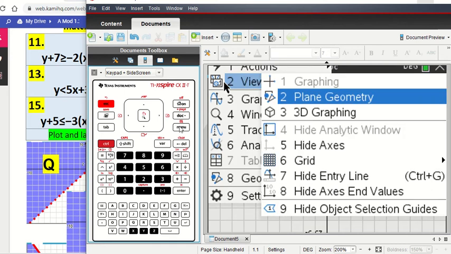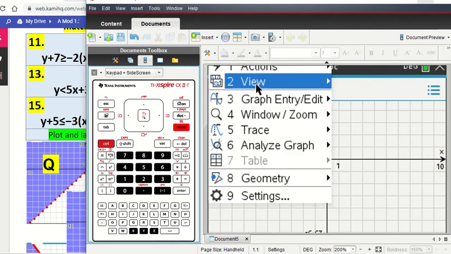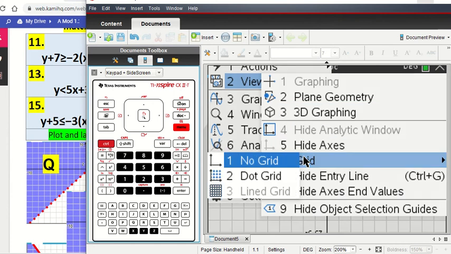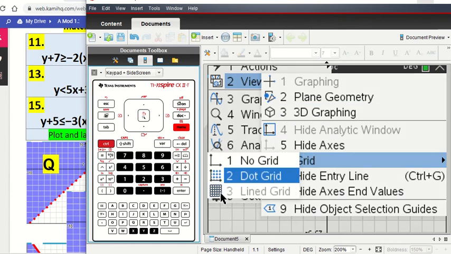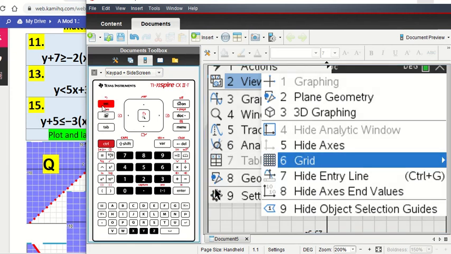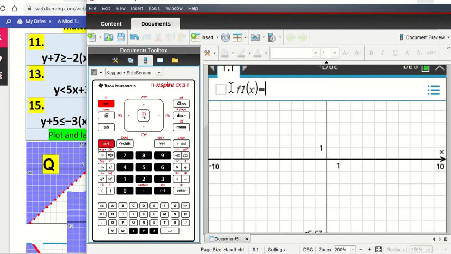So menu, view. And then I'm going to go down to choice number 6, and I want aligned grid. So that's choice 3. And I'll press enter from there. So that's how I get a grid on my graph.